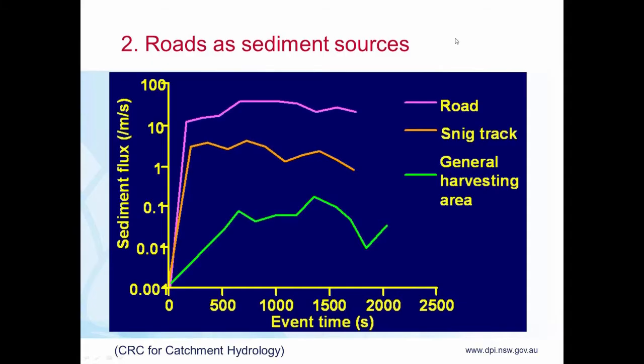Moving on to the second part of the talk, I wanted to highlight how important roads are in the landscape as sources of sediment and why this issue of draining them properly is important. This is some work that was done here by the CRC for Catchment Hydrology, which ran for a number of years and did a lot of work in particularly forest environments. But what cesium tracer experiments and also rainfall simulator studies showed over a number of years is that roads are, particularly in forested catchments, the main sources of sediment.